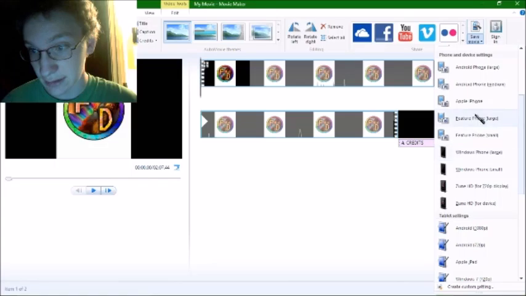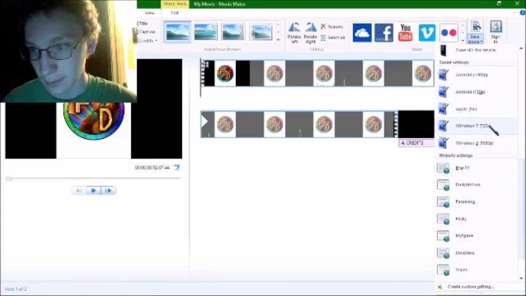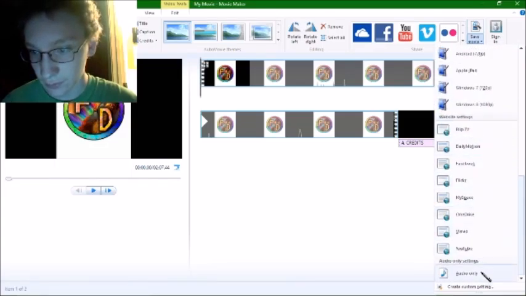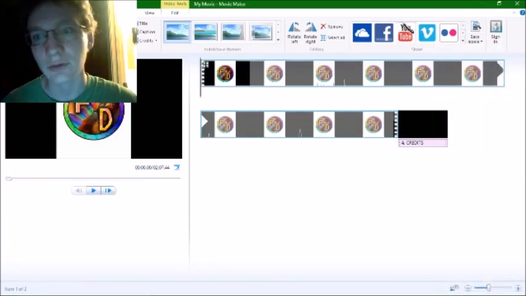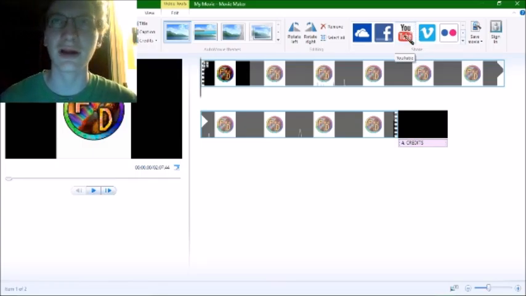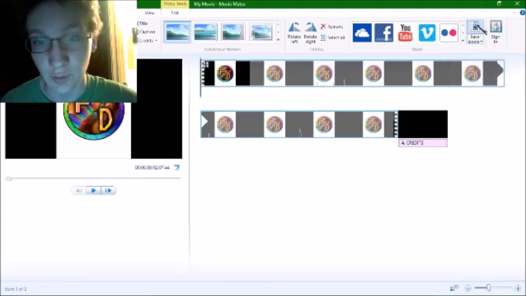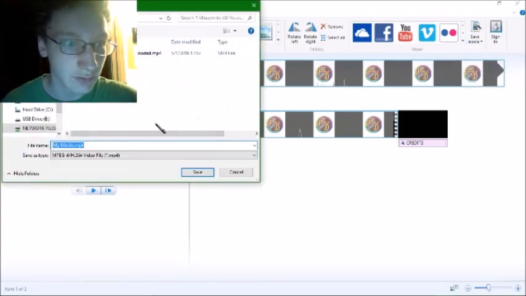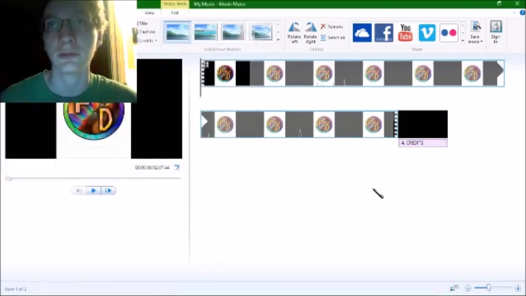And then this one has a lot of saving for different types of computers and stuff. And you can save specifically for YouTube. I don't know how that works in the slightest. I'm sure you just hit the button, you log into your channel, and it automatically uploads it or something. But what I normally do is hit the save movie button. You choose the location of where your movie goes. You do the name, and it automatically saves as an MP4 file that you can go do whatever you're doing with it.